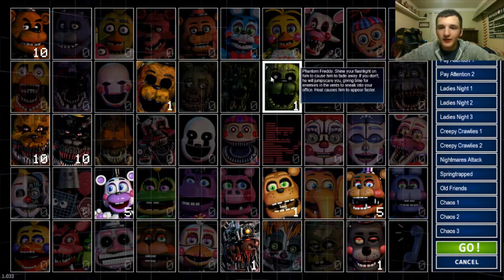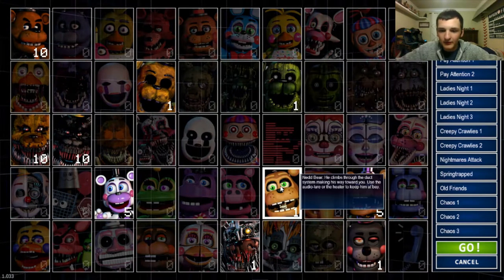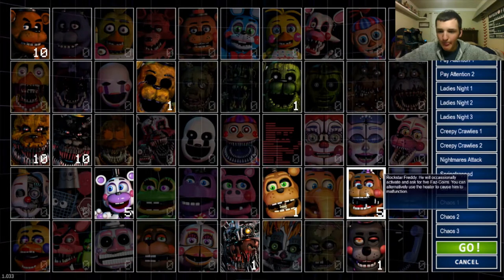Okay. Phantom Freddy. I know what he does. Ned Bear. He's not even a... Oh, right, it's just called Bear's Attack. So, yeah, he's a bear. He climbs through the duct system, making his way toward you. Use the auto-tune or the heater to keep him at bay.